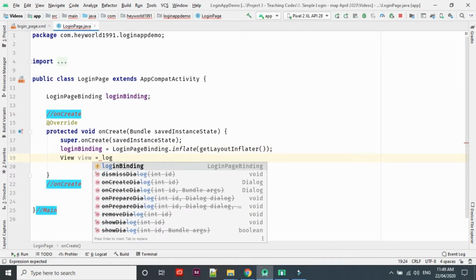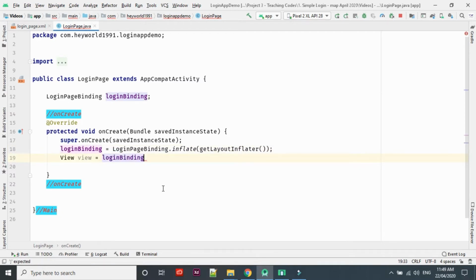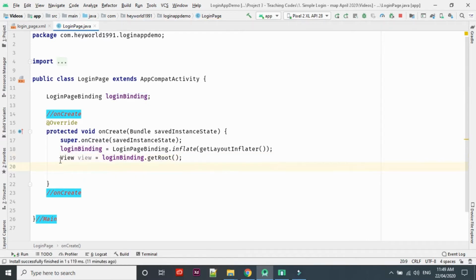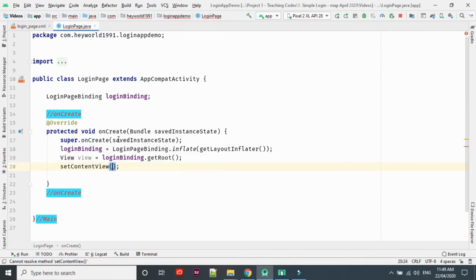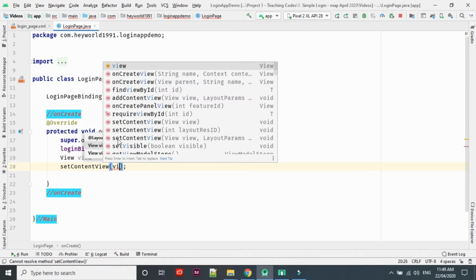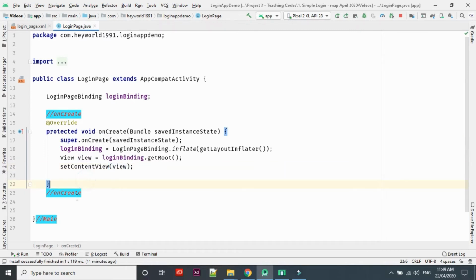Just go to loginBinding with the small l dot getRoot. So now when the user lands on our login page, we have to show them something. So we just put down setContentView, as you see, the view, and write v with a small v, and we are all set.